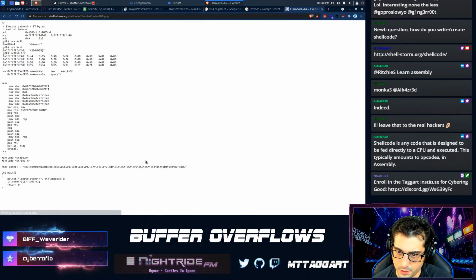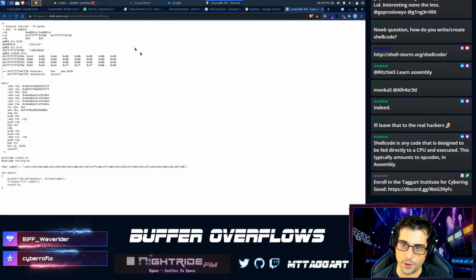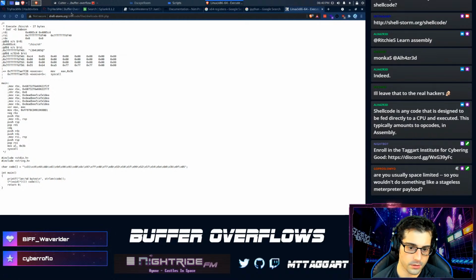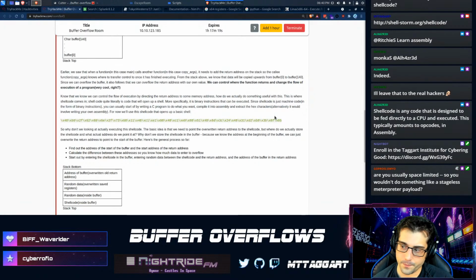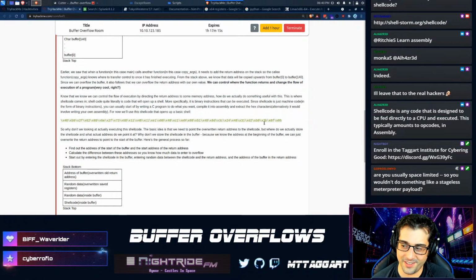Let's see this 27 byte. And actually, you'll notice that this is the C that makes it, and here's an example of the assembly. Notice that the end of the shellcode here is those same 2 bytes that we saw before, 0f and 05. That's because that is our syscall.